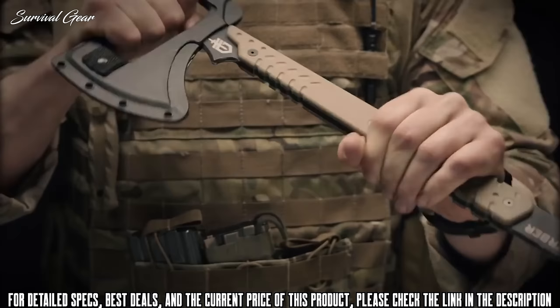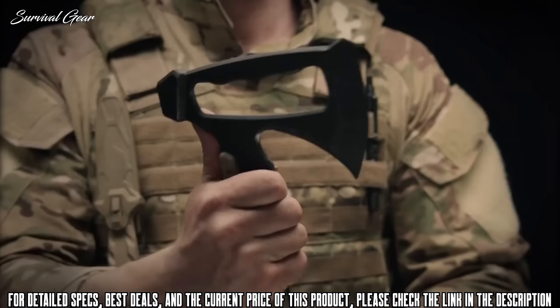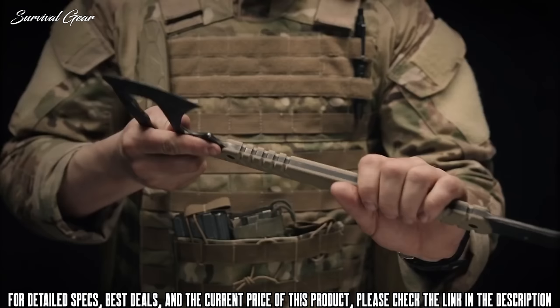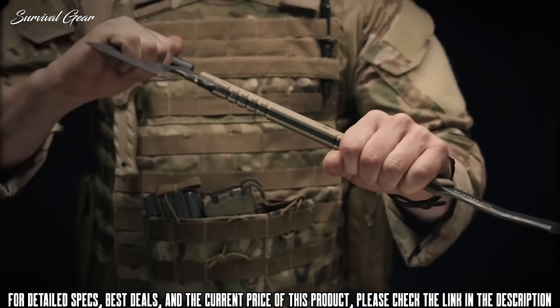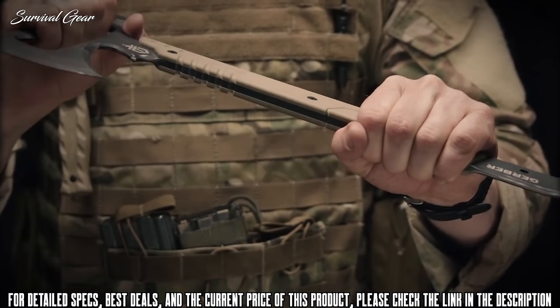On the reverse side you have a hammerhead with maximum surface area, welded in place. On the opposing side, you remove a button and can quickly eject the Kydex sheath from the tomahawk, exposing a large blade with a point on the bottom — great for hacking through ropes, twine, or anything else in a hurry. It also has two G10 handles along both sides for maximum control. The Downrange Tomahawk is 420 high-carbon steel, heat treated so it won't bend under stress. Proudly made in Portland, Oregon.